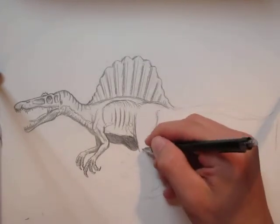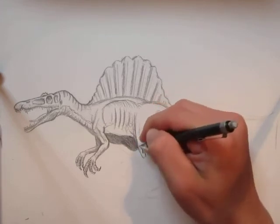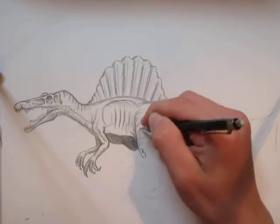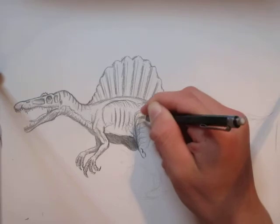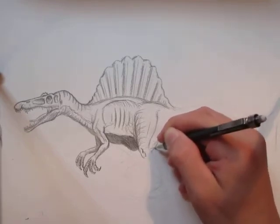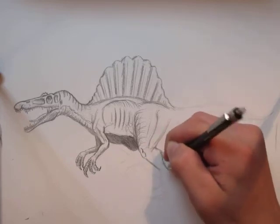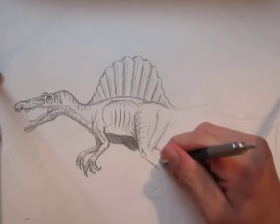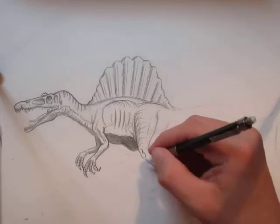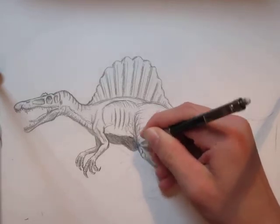Right now we're going to focus on this leg, try and get it to look good. Put in the knee line right about there. A little bit more rendition on this thigh. I did a full body T-Rex drawing last year in December. Full body drawings are always very fun, but they're also a little harder to get very accurate. Because if you're doing a dinosaur from a different angle, then you can hide parts of it, but from this one you have to draw the entire dinosaur. A lot of times I'll hide the feet in the grass as a way to escape drawing the feet, because I really hate drawing dinosaur feet. They're rather difficult.